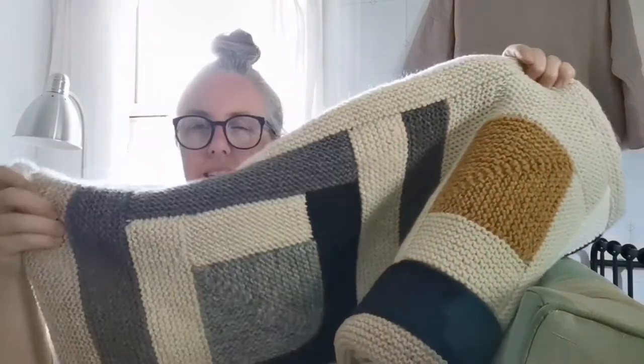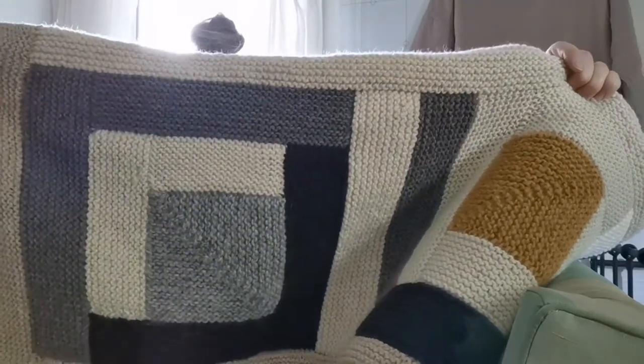and so I decided to, because I had knit a blanket very similar to this, that I kind of knew what I was doing, and then I was like, you know, I think it would be better if I did it up as a blanket, because then it doesn't matter if it doesn't fit me or someone else I know, and we love blankets here, so I was like, I'm going to make this into a blanket. So that's what I did. And I knit 9 squares and then kind of joined them all. And you'll see, like, each one is a little bit different.